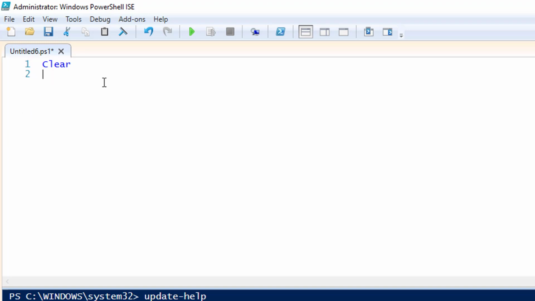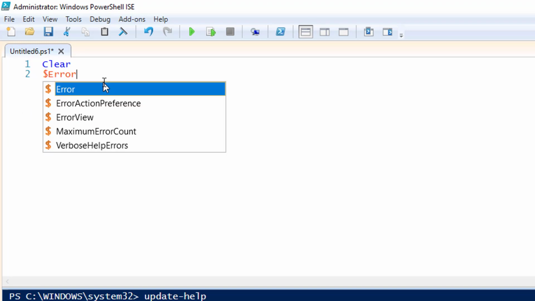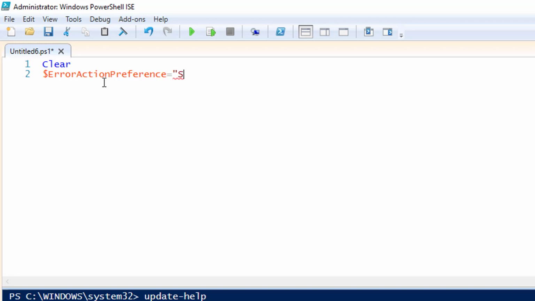The next thing I do is I will always set the error action variable, and I like to set it to silently continue. Again, this is one of those things. As my script is running, these red errors on the screen, I don't like to see those in the final product. So I'll put this up here and set it to silently continue. And then if I want to see errors as I'm trying to troubleshoot the script or issues, I can just quickly pound that out, and then it will show me the red errors, show me the issues.